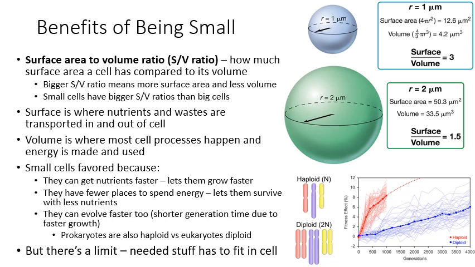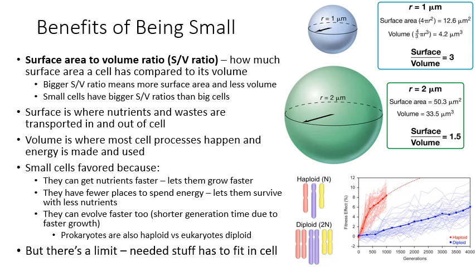So the more volume you have in general, the more stuff you have going on in there that needs energy. So in general, a smaller cell is going to have an easier time getting nutrients and will not need as many nutrients, and a bigger cell is going to have a harder time getting nutrients and it will need more nutrients. So that means that the smaller cell is favored. The smaller cell is going to be able to grow faster. When the smaller cell is able to grow faster, it's going to be able to divide faster and reproduce faster. So that means that if you have a population of big cells and a population of small cells, the small cells are going to multiply more quickly and they're going to come to dominate the big cells.